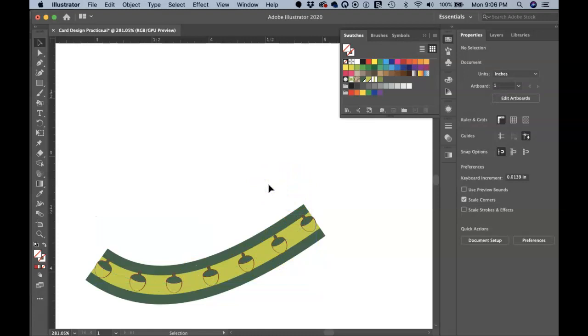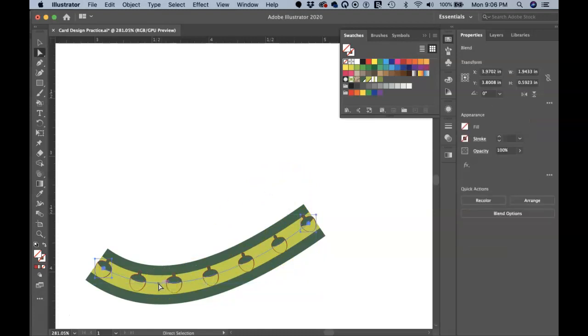All right, not too bad. And in fact, if I need to, I can get the direct select tool, right? The shortcut is the A key on the keyboard. I can click on that path after I've drawn it, and I can adjust it a bit if I need to, right? I can reposition it or adjust the curve however I want.